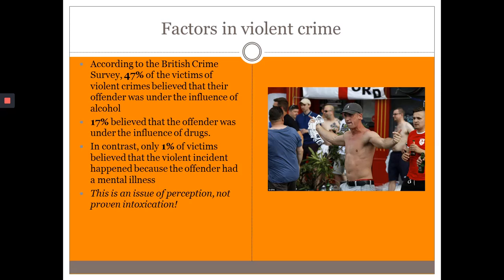Likewise, for the 17% who thought it was drugs, some of that may be based on the victim seeing the individual take a substance, but on other occasions it may have been simply that they thought they were. And it's of course equally possible that those people who did not think their attacker was either drunk or on drugs might be wrong too. Perhaps they thought their attacker was stone cold sober and in fact they weren't. So there is room for the victims to be mistaken in their perceptions. But it is still nonetheless worth noting the rarity of mental illness as a perceived issue in physical assaults. The fact that it's much more likely to be drink or drugs.